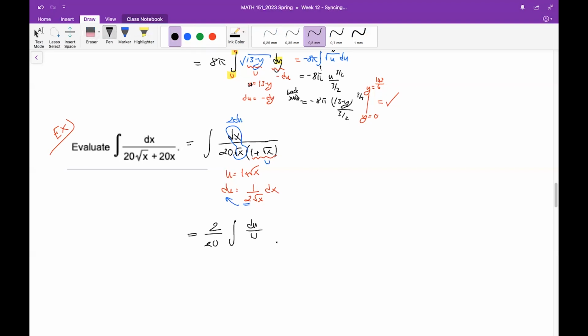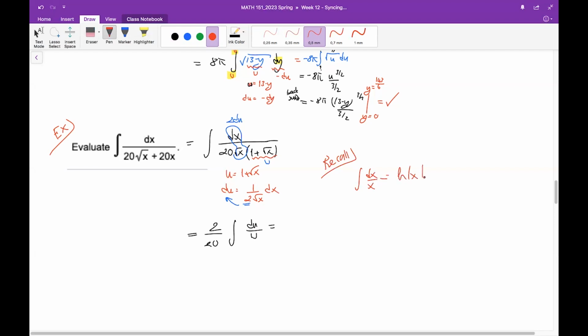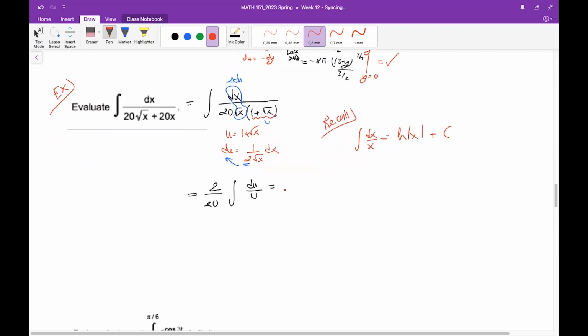So there is a rule for that. There is a rule for this integration. Recall. Let me put a very quick recall here. It is this rule. So this integral is evaluated as ln x plus c. I need to put this arbitrary constant c because it is an indefinite integral. So be careful about this absolute value here, okay? This integral is evaluated as ln with this absolute sign. Okay, so the result here is 1 over 10 ln absolute value of u plus c.